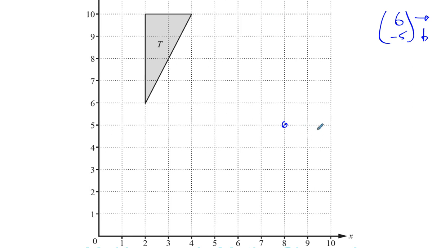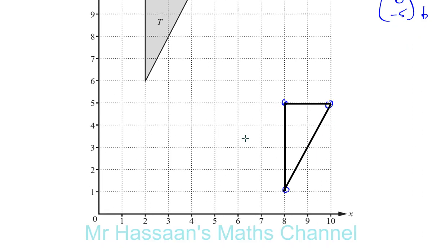And then I don't have to do the same for every other point. I know that this point here is exactly 2 squares to the right of the corner, so that's going to be over here. And I know that this point here is exactly 4 spaces below the right angle, so it's going to be down, 1, 2, 3, 4, so it's going to be here at (8, 1). So you've pinpointed all the corners, and you can just join them together with straight lines, and you've drawn your triangle. So that's the answer for part A, part 1.